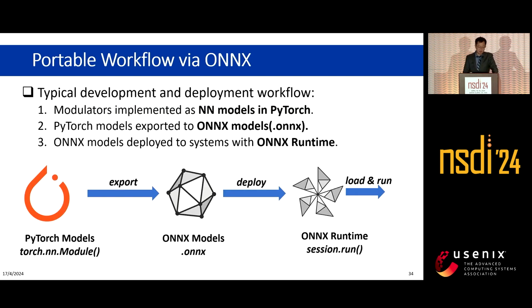In other words, the portability workflow is like this: we develop a modulator as the NN model in PyTorch. Then we export the model to be an ONNX model. The ONNX model will be running and deployable on all hardware platforms as long as they support the ONNX runtime. In this manner, we achieve the portability of the model.